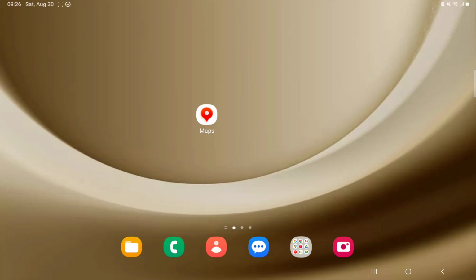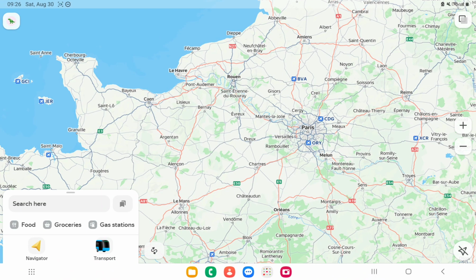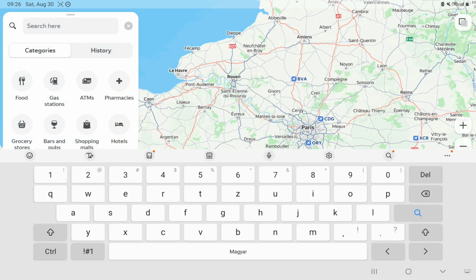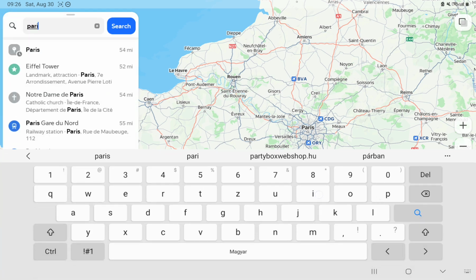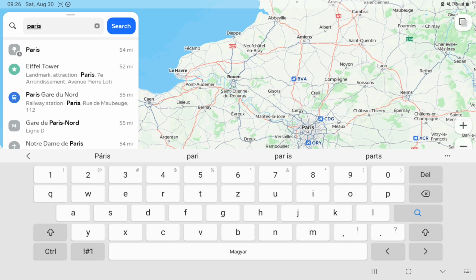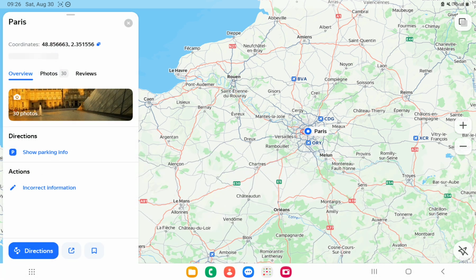Hi everyone, in this quick tutorial I'll show you how to plan a route with Yandex Maps. Just open the app, click on search here, type the name of the place you would like to go to, and then tap on directions in the bottom left corner.